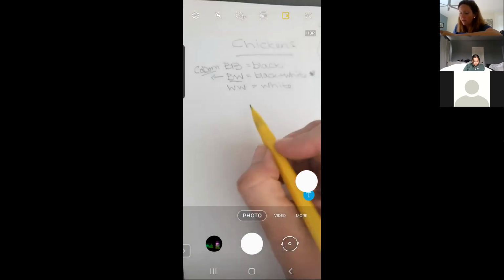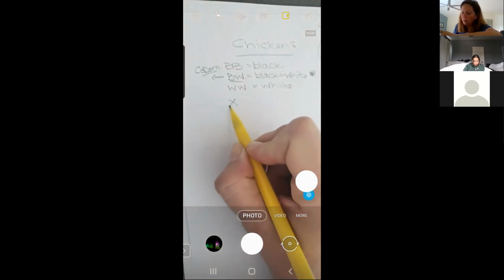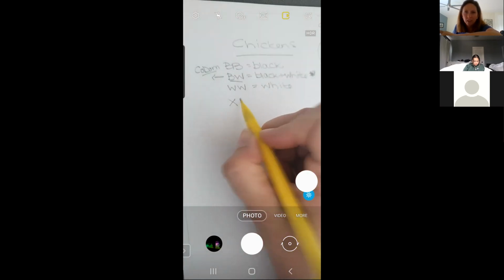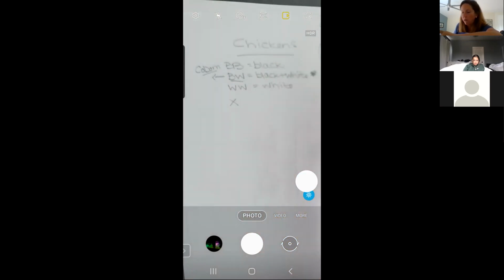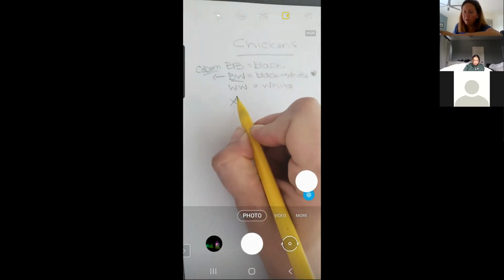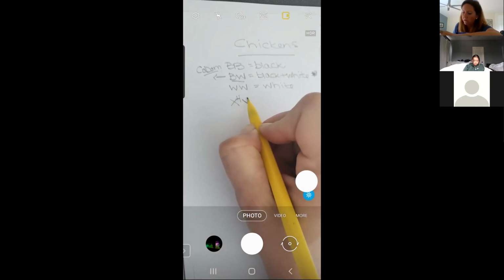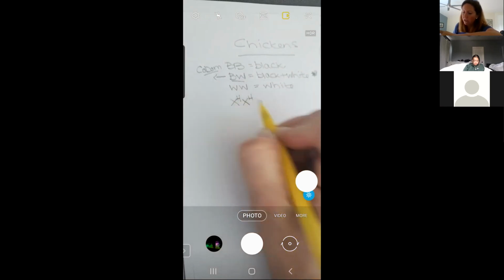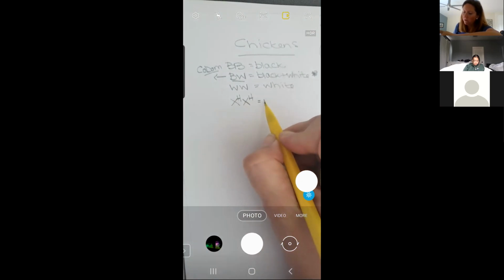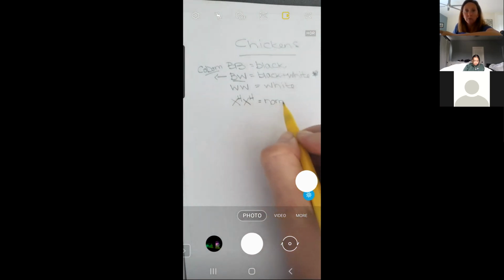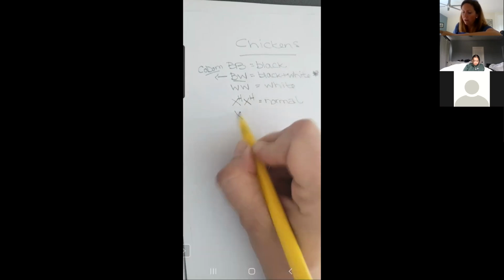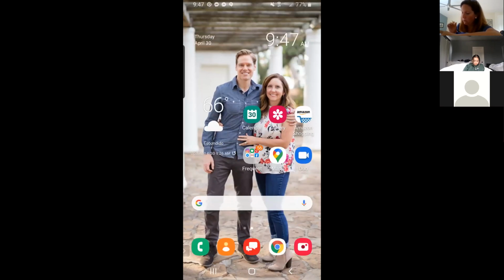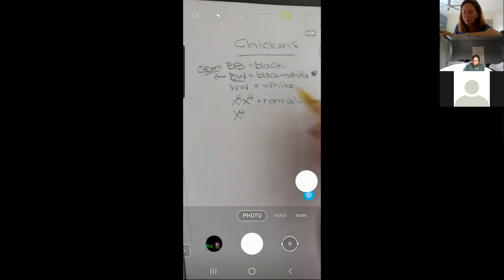So let's say on chickens, let's just stick with hemophilia. They probably have something similar to that in their own blood. So let's say that hemophilia in chickens is carried on the X chromosome, and it is a recessive condition. So female chickens can have this genotype, which would mean that they do not have hemophilia. They clot their blood normally. If you remember, hemophilia is a condition where you do not clot your blood properly. My camera times out after a little bit.